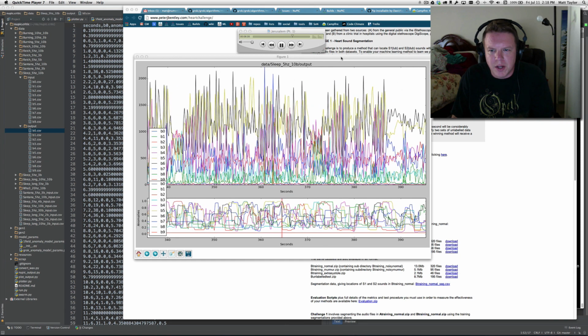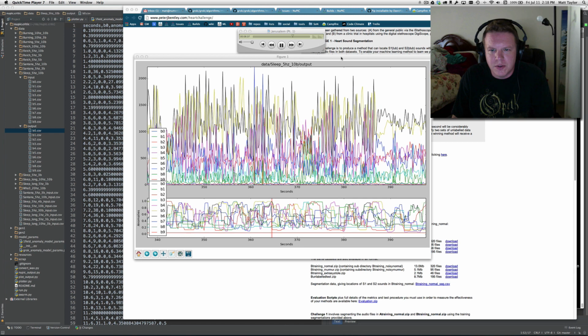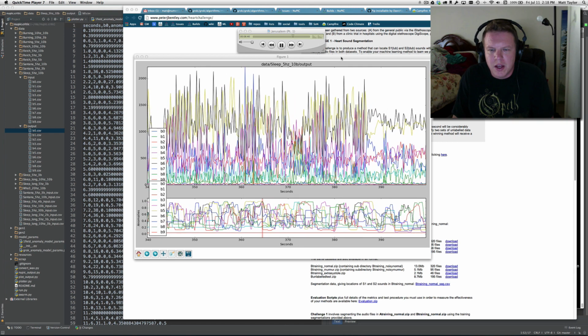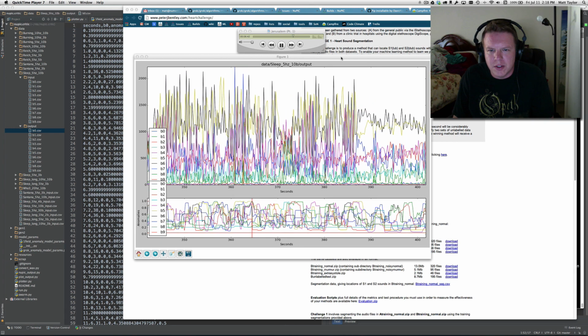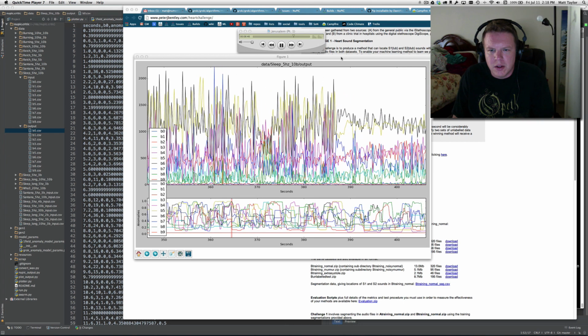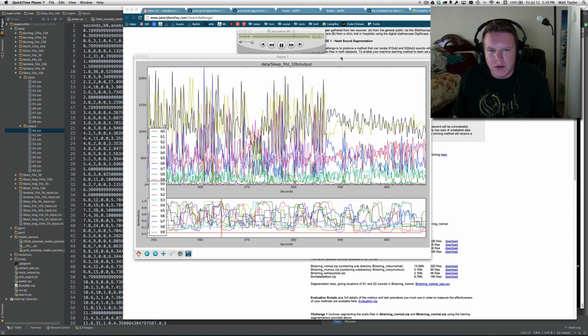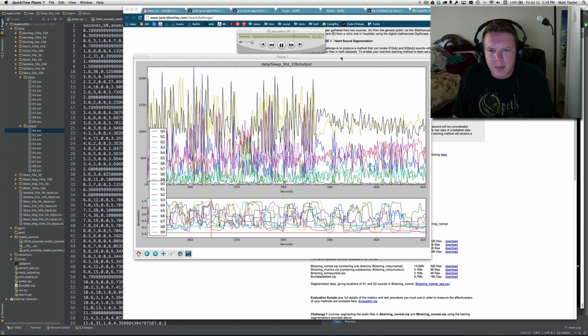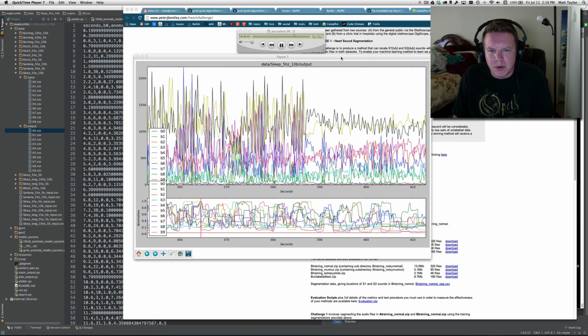I was a little surprised it didn't catch that transition as anomalous, but it could be because it's heard this similar pattern at the beginning of the song. This is kind of the quieter part of the song, if you can believe that. And it sounds similar to what was at the beginning.